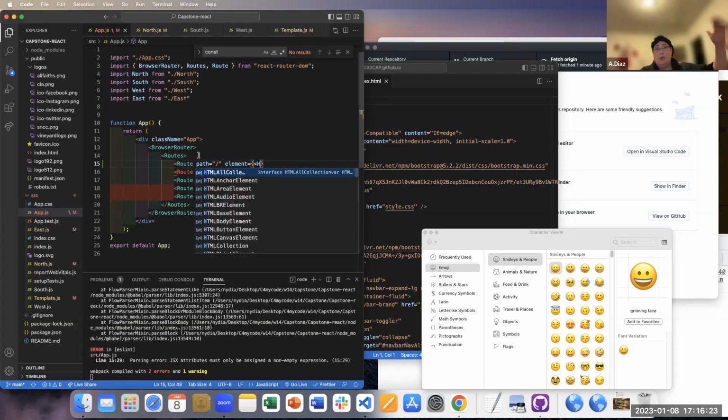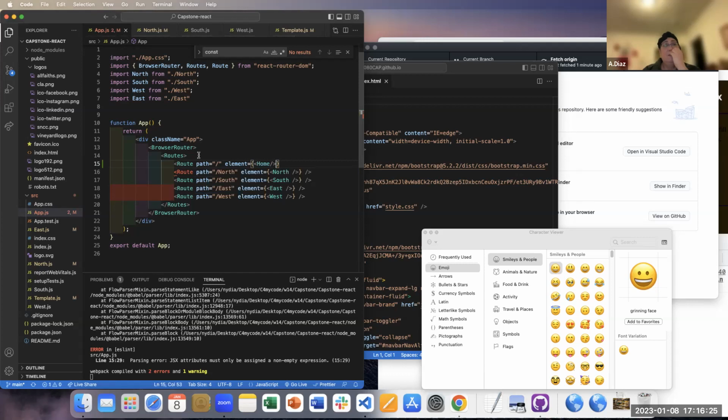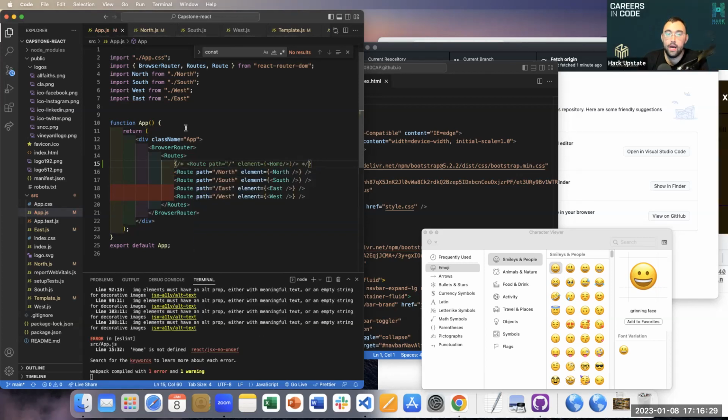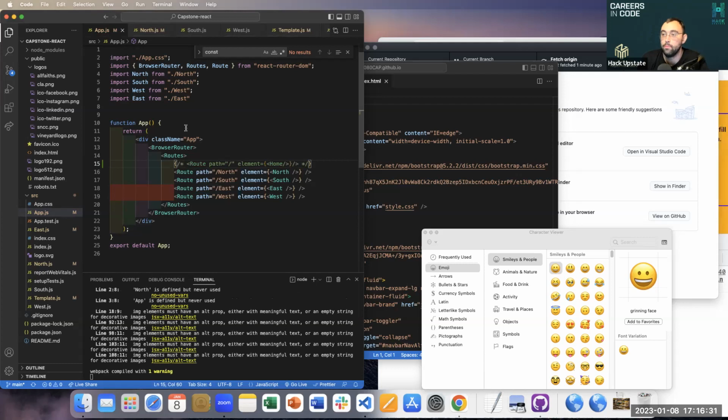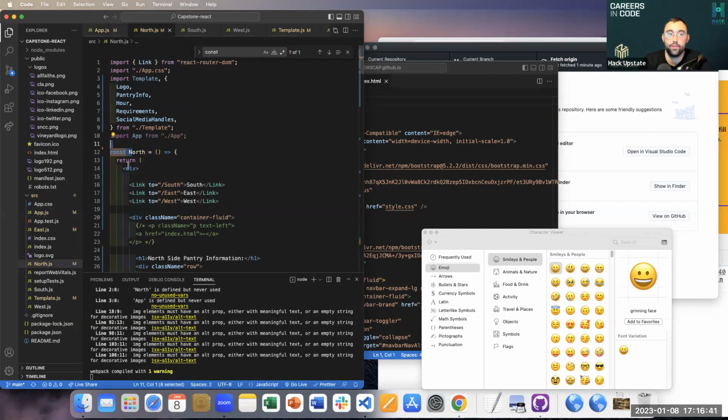So all of the other rows are the ones that you will be commenting in once you get your home component set up. And in my home component, I will do the same setup as this, essentially the same setup as North. All of the links, const north, and then the div, and within the div, I'm doing the link. Yep.